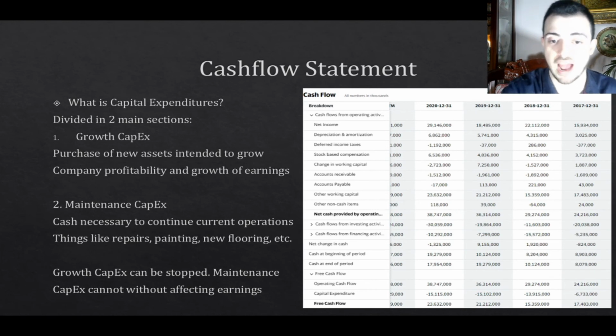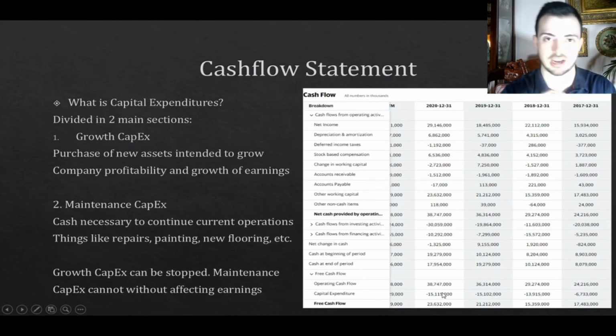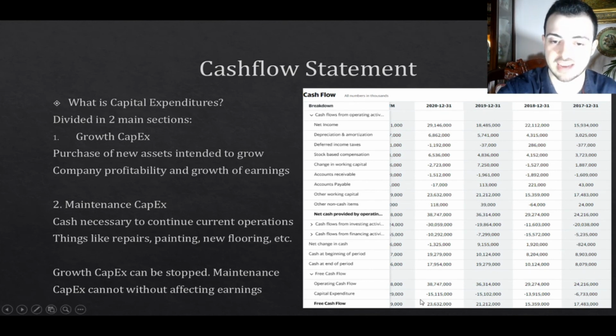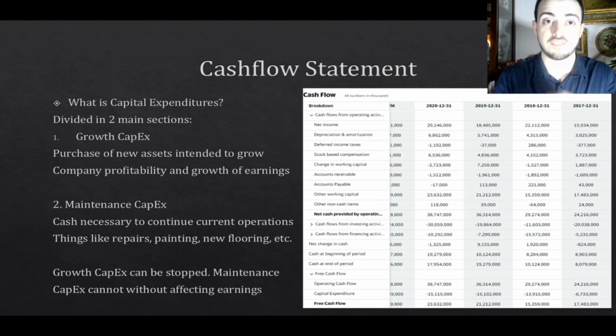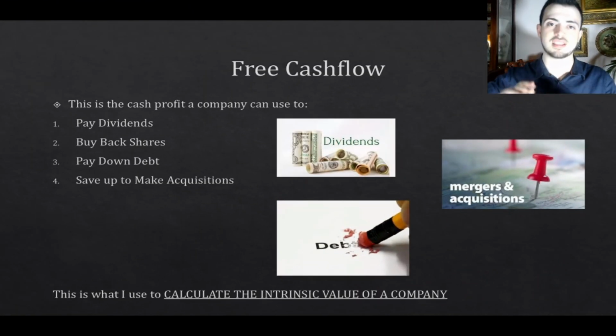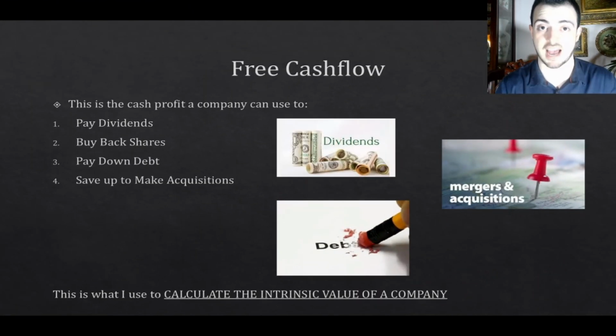Now, what we have for CapEx is written down here. Most companies don't declare straight up how much they spend on CapEx. You have to dig in, and it's kind of easier to go look at R&D. So right here, we see that the CapEx is $15 billion, which leaves Facebook with a $23 billion free cash flow. I will explain why exactly free cash flow is the most important in my opinion. So here we go. We're going to see what this free cash flow number means to us as shareholders.